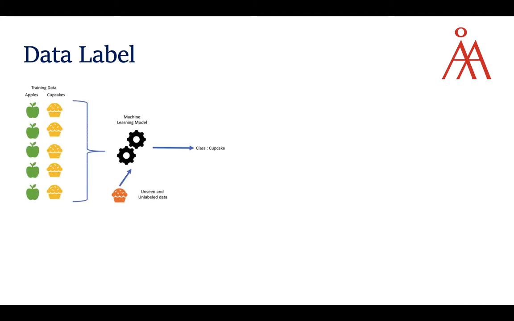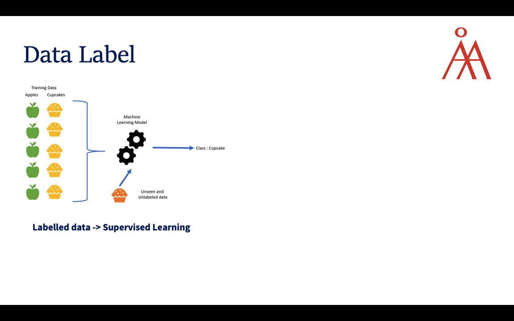We also have another aspect of data types that we need to keep in mind, that is data label. And it has implication on what sort of models, machine learning algorithms you can use on them. The data could come labeled, as you see here. It could come, apple, cupcakes, this is clear. A new figure comes and the machine decides whether it's an apple or cupcake. We know the labels. This is actually where we use supervised learning. So keep in mind, if we have labeled data, supervised learning is the approach to go to.